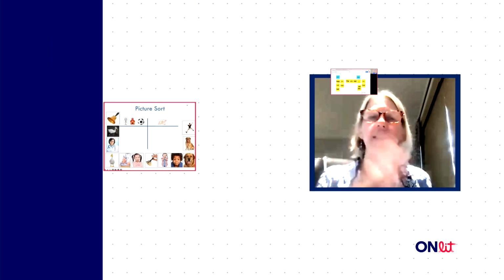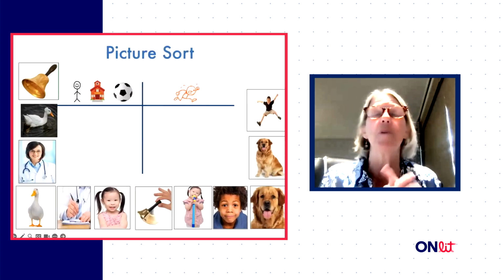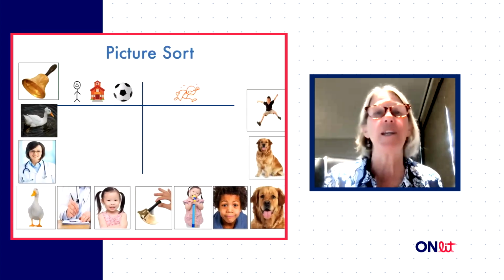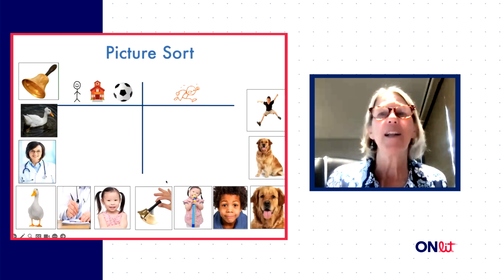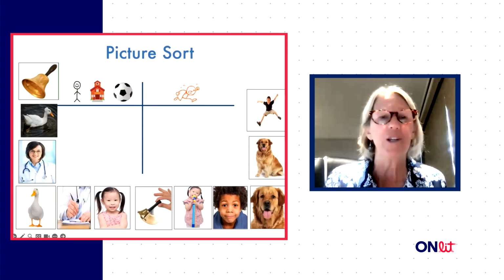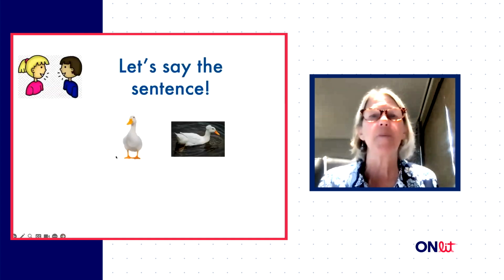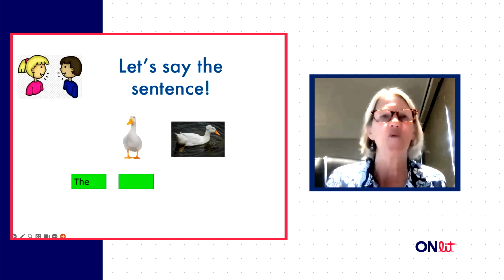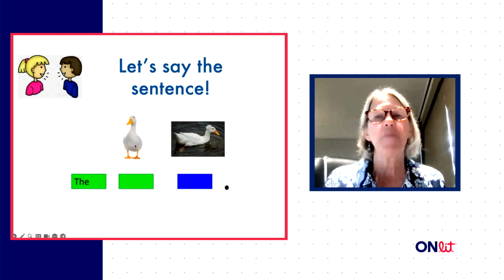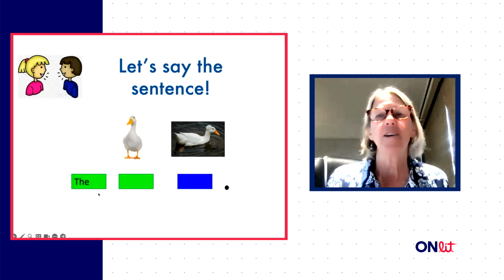And so to get the concept, if you were doing this with kids who are not reading yet, they're at the pre-alphabetic stage, you would have them sort pictures. And then after they've sorted the pictures into a namer column and a doing column, or a who and a do, you could then ask them to put pictures together and say the sentence orally, because we're going to be building oral language as we're building the concept of a sentence. The duck swims, right?